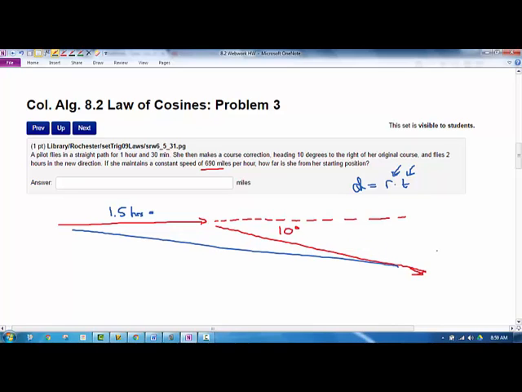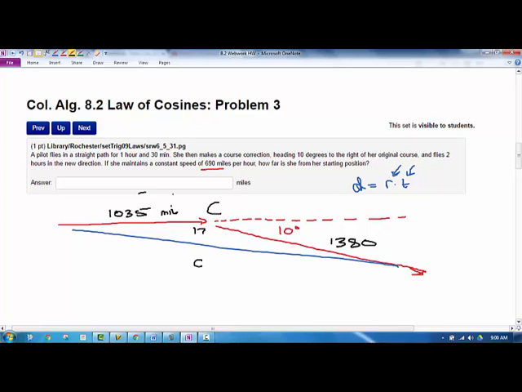Let me change this 120 minutes to 2 hours, and then when I multiply by 690 miles per hour, the hours are going to cancel. I'm going to have a distance here, which gives me 1,035 and 1,380, and that's in miles. So now if I find the hypotenuse, I'll call this small c, and I'll call this angle C.